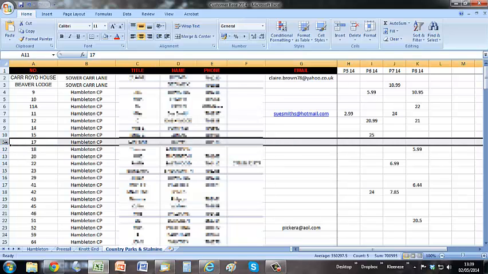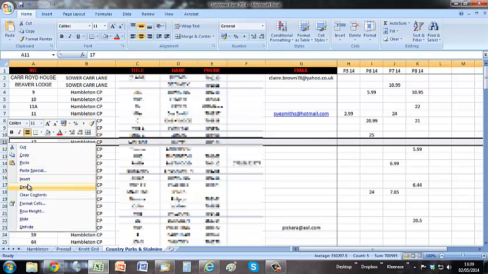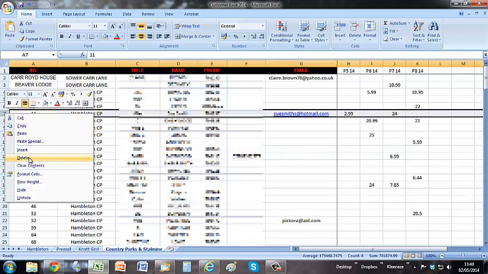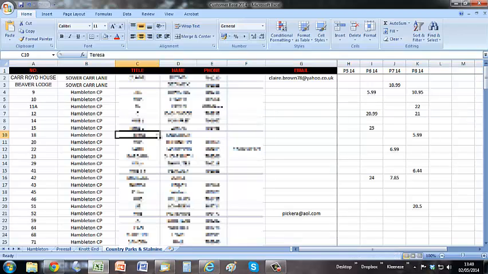And if for whatever reason you need to delete that, like the customer has died or moved away and the new person doesn't want a catalogue, same process. Instead of insert, it's just delete, and it deletes that row and moves everything up. I'm going to delete Mrs. Sue Smith so I don't make any mistakes with my customer base.